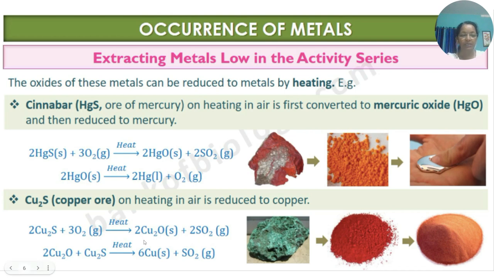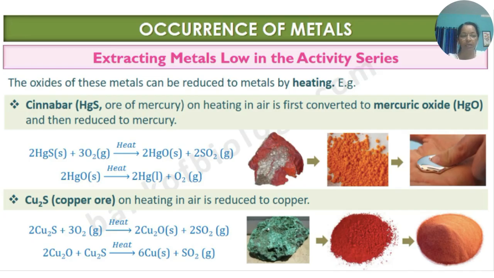Then the copper oxide formed will react with the remaining copper sulfide, a redox reaction taking place, and we get the copper metal separated. So this is what is happening inside. In both cases, what we are doing outside is only heating. Here the oxide forms and the oxide decomposes. Here the oxide forms and reacts with the remaining sulfide to form the metal. In both cases we are doing the heating process only.